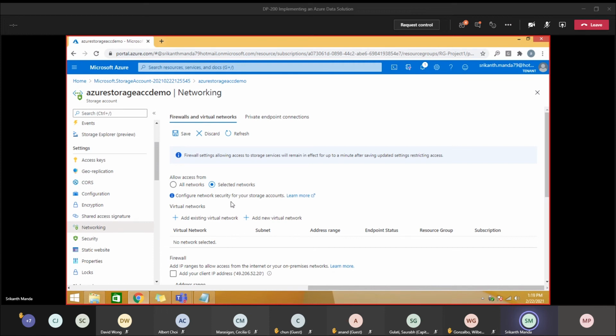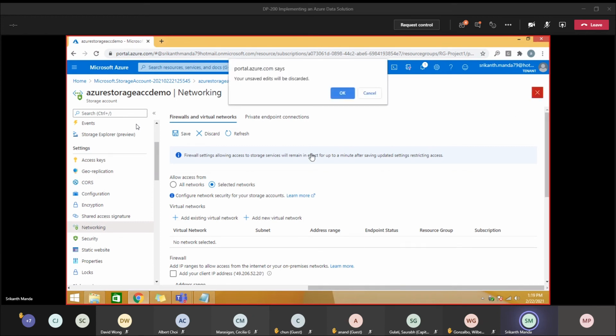So this is what you need to know, because DP 200 is only for implementation. DP 201 is for designing, not even just the architecture. So you need to consider all the pillars of architecture: network security, operations, performance, reliability. These are the four pillars you have. So at that time you need to take all these considerations. Okay, right. Now come. Everything is okay.